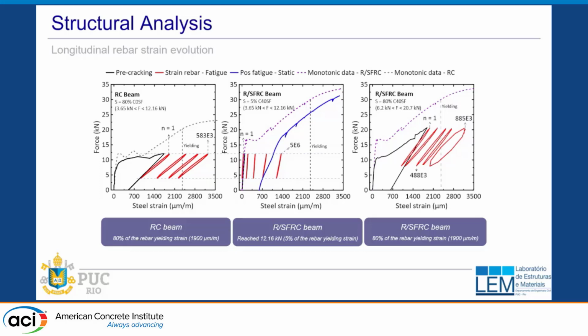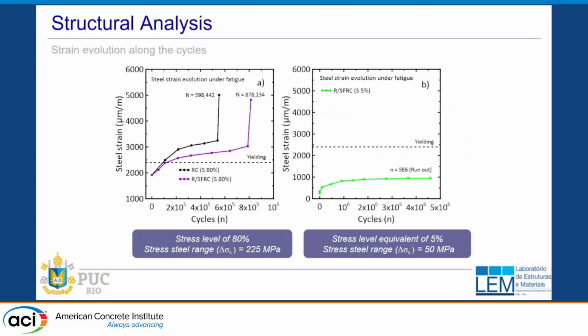Another way of doing it is to say, what if our load that's being applied is 80% of, at what point do we reach the 80% of the rebar yielding? So I want to stop the test before the rebar starts yielding, and that would be at around 488,000 cycles. So again, the key point here is to show that even when we go with 80% of the FR1 value for concrete, your steel is going to contribute, so the contribution of the steel comes in afterwards.